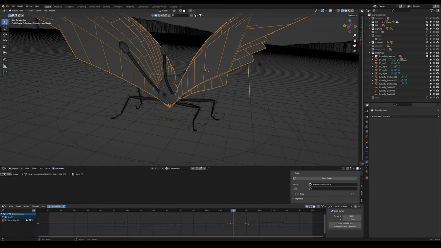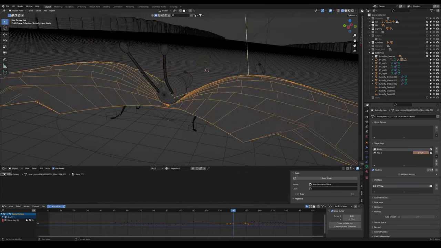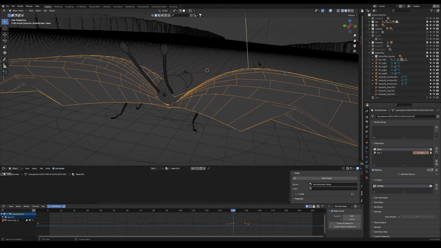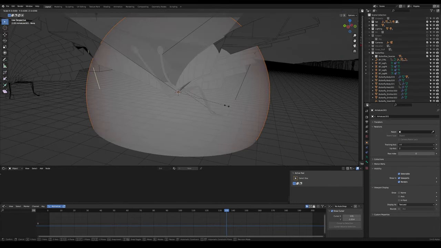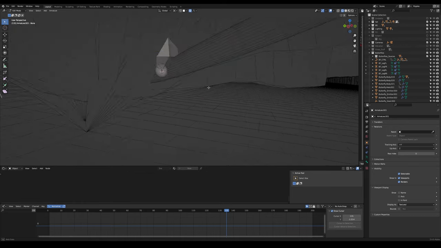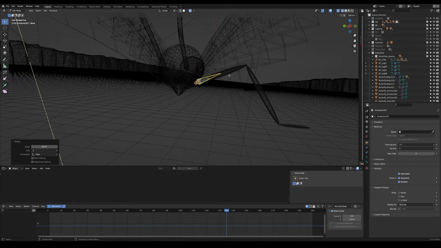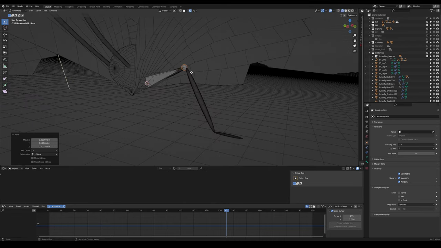One speciality is that the wings have a shape key, which I use to make the flippity flap, but rigging the legs is pretty much like rigging the character that we just did. So let's create an armature single bone and line it up with the geometry of our legs, and just trace down the geometry by extruding more bones.